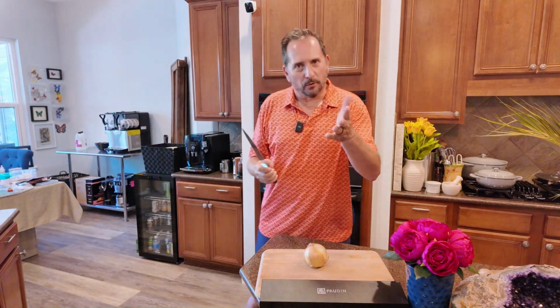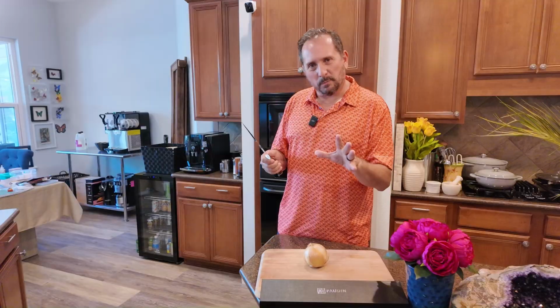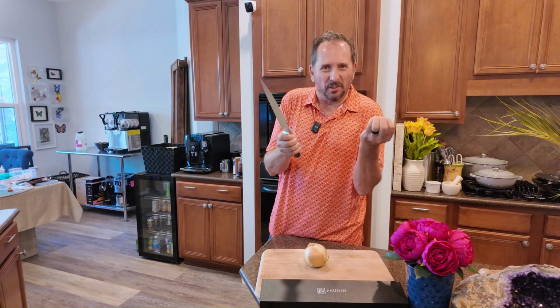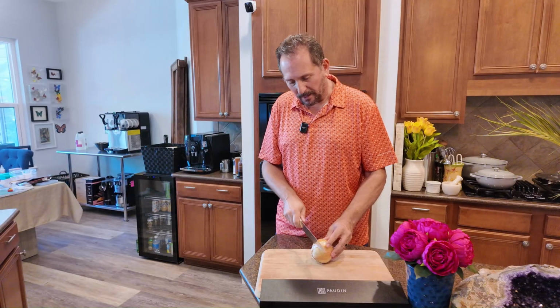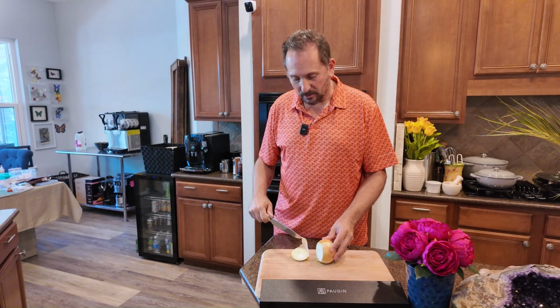So I'm outside reviewing a brand new smoker, and I thought as part of that, I'm gonna try to make these special burgers. And with special burgers, you need onions, right? Except you don't want tons of onions, you want some nice thinly sliced onions, which should be perfect for this. So let's just go right to it. Let me cut off the end. Oh man, this is good, dude.